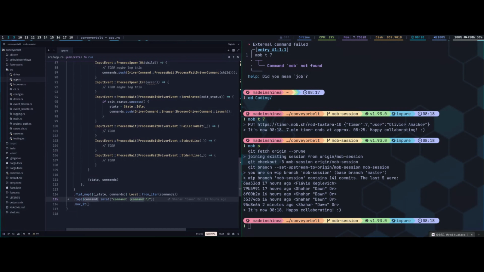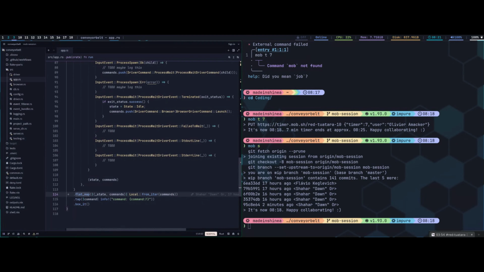What I'm thinking is not necessarily that's the expected behavior from this combination of flat map and from iter, but what if after the first time the flat map closure returns that local from iter, that local from iter ends, the stream ends, and therefore eventually the subscriber, after it received that first command, receives an end and then unsubscribes? That's the theory.